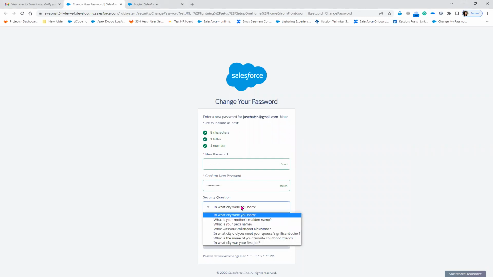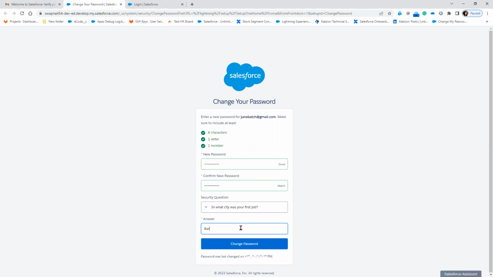Then it will ask some security questions. Just provide the related answers and click on change password. Now the org gets created.